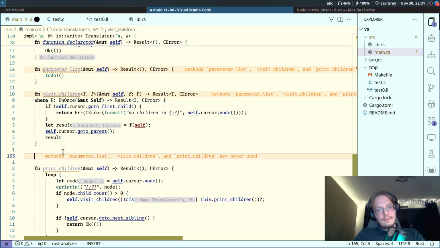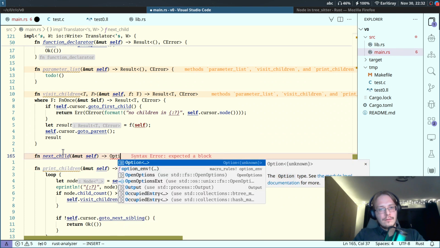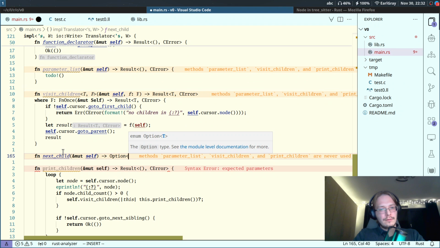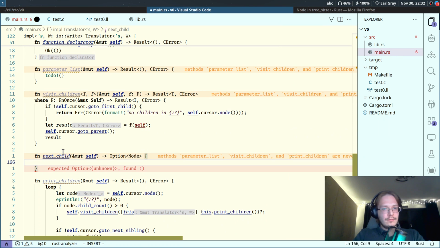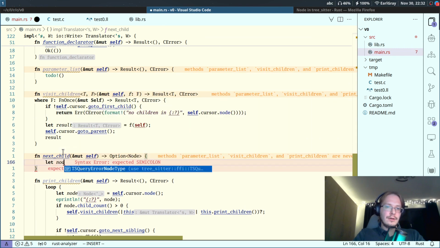And next child will be something like self option node. That would be something like node. Oh, interesting.